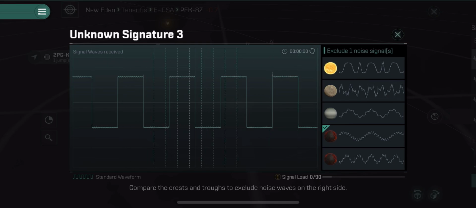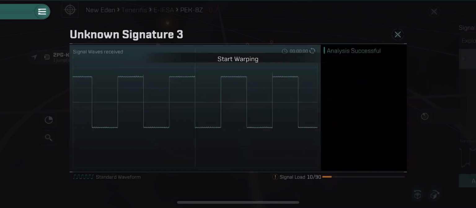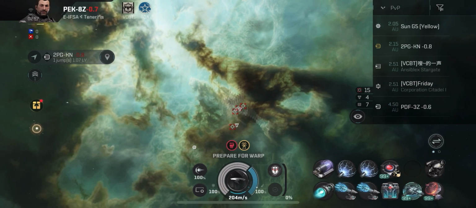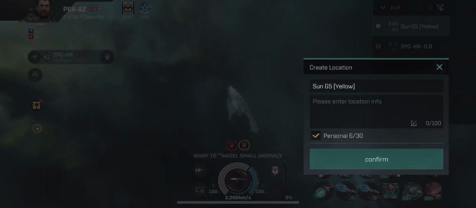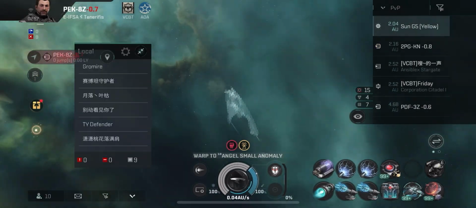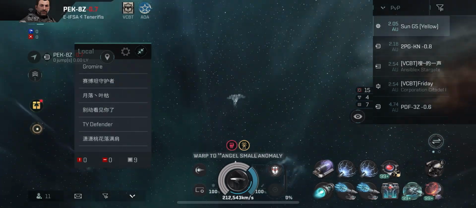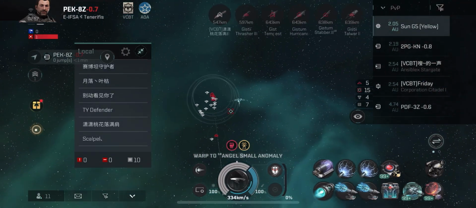All right, we got about 8 billion left to go before we make up our loss. Let's go ahead and warp in on this APOC and see if we can take him out before any help arrives. Warp drive active. We are a little bit blind because it looks like my local list has disappeared. It looks like my chat has disappeared. I don't know. There we go. That was a little bit of a bug there real quick. Okay, we got 10 people in the system. Let's go ahead and warp in here, see if we can catch him.